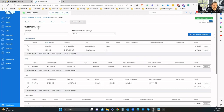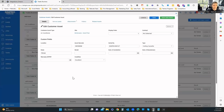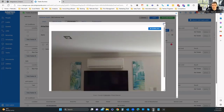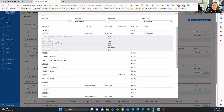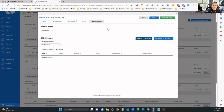Under customer assets within a job, there are parts, labor, cost centers, a schedule, and assets. For example, a ceiling cassette in the rear foyer. Clicking into those assets shows the type, service level or maintenance schedule, attachments including documentation and images added from the app, and the full history — all tests and servicing done on that particular asset. This is particularly good when managing assets under contracts with large organizations.